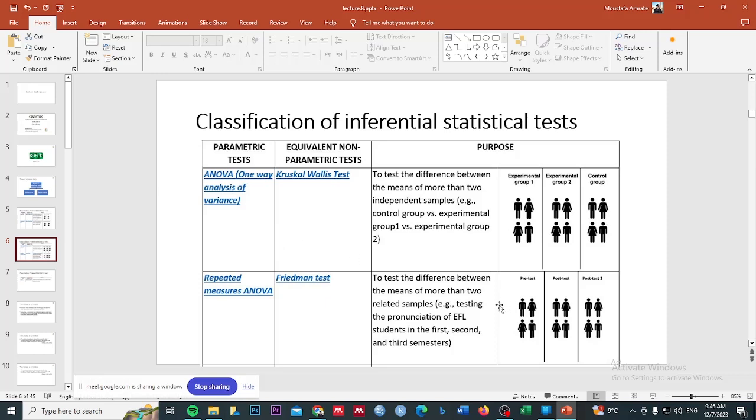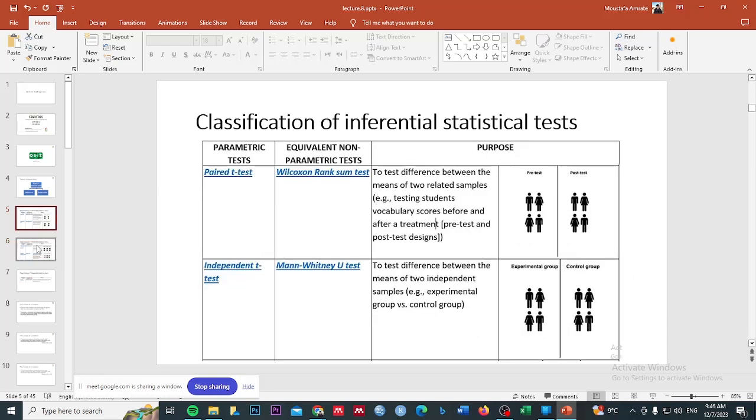On the other hand, we can also see the difference between three tests for a paired sample, like a pre-test, post-test, and a delayed post-test, or test 1, test 2, test 3. So these tests assess the difference, okay?